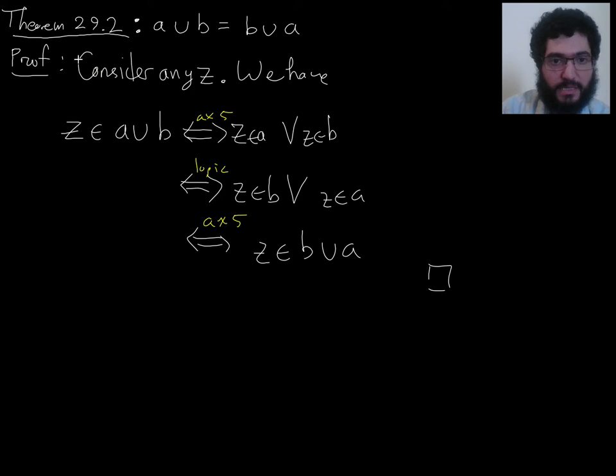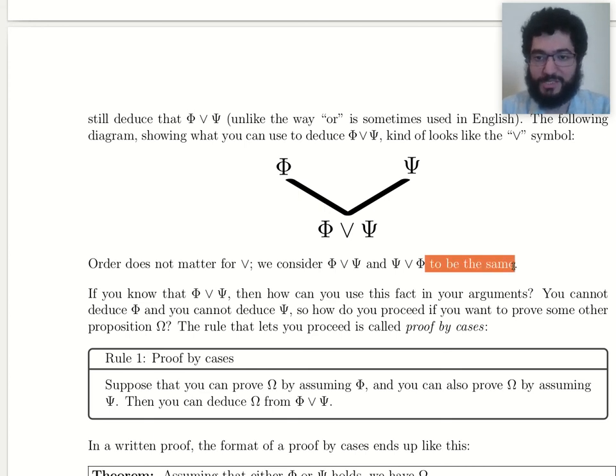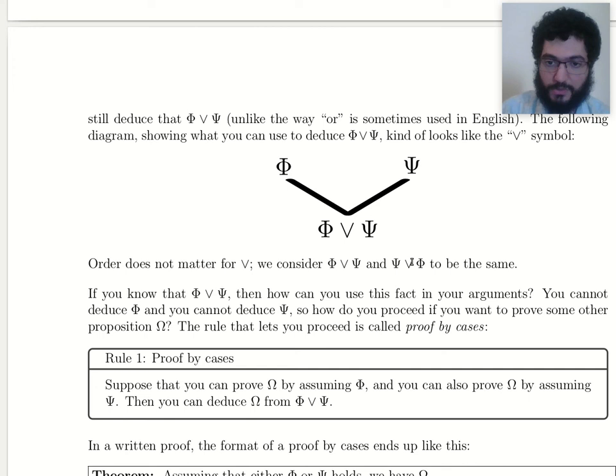And by the way, when I say this is by logic, this double arrow here, that lets you flip the order of the or statement, what I'm referring to is way back when we introduced the or statement, we said the order does not matter, so we consider this and this to be the same. At the time we introduced this, we had not said what it means for two propositions to be the same. The double arrow doesn't get introduced until later in the notes. But now that it has been introduced, we know that what this is really saying is that we have a rule that says that phi or psi is true if and only if psi or phi is true.